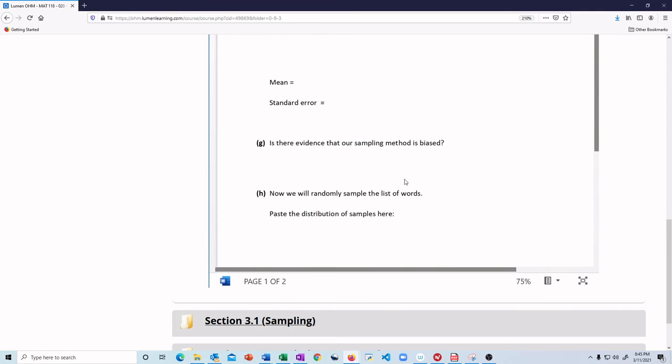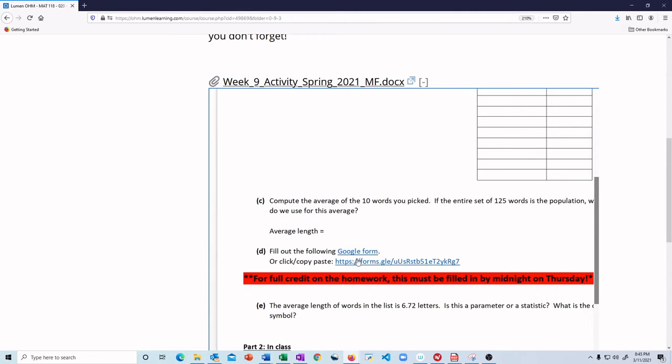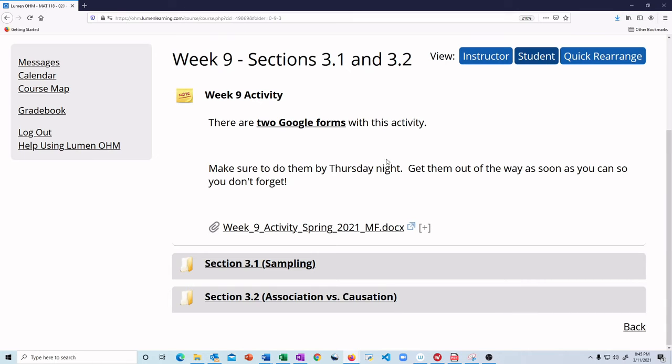Just a short survey, and in this one, you're going to be counting some letters and words, and you're going to be telling me what you get. Okay? So, not too bad. It's not really a lot. There's a couple steps to do, but it's really not too bad. So, make sure that those are done by Thursday at midnight. Right? So, I have time to get all the data together.